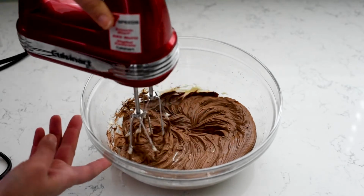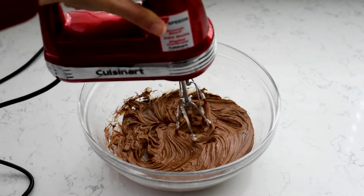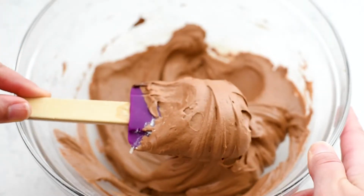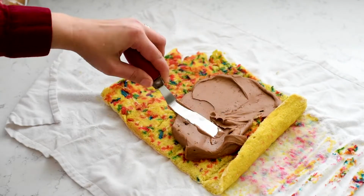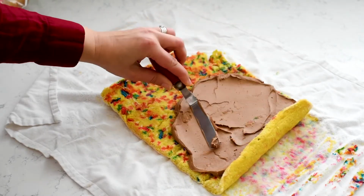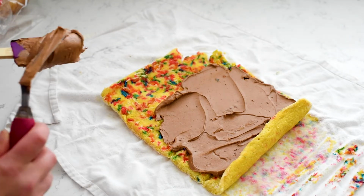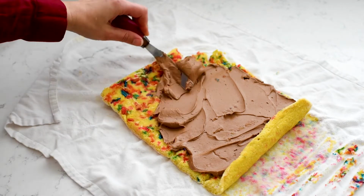To that, you're gonna add 2 teaspoons of vanilla extract along with 1/4 of a teaspoon of salt, and you have the best frosting. Then unroll your cake roll and frost the center of it. You wanna frost it all the way to the edges and all the way to both sides. Don't worry if your cake has cracked a little bit, it's totally fine. We're going to frost the outside of this too.